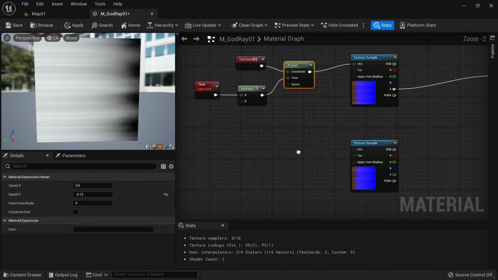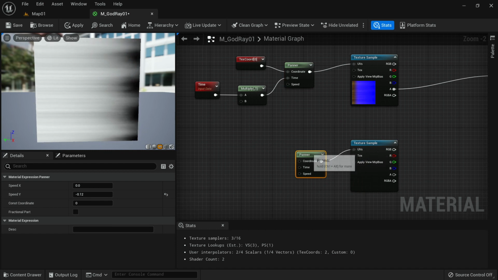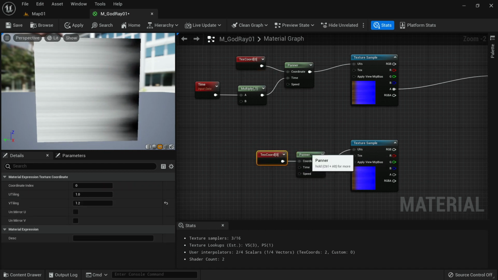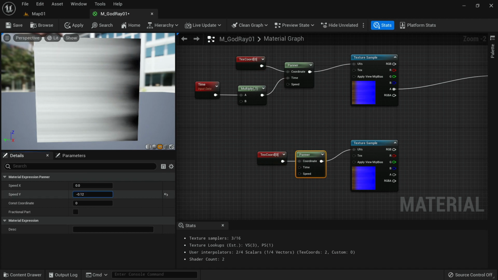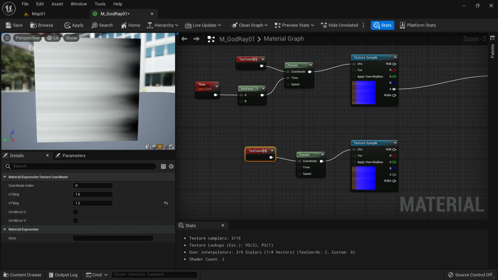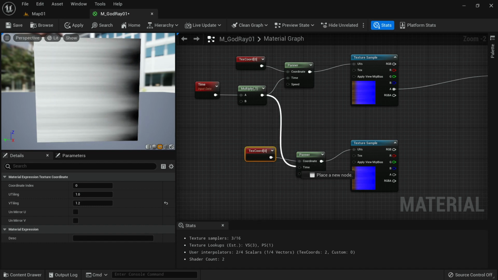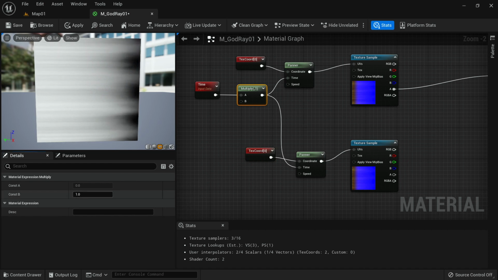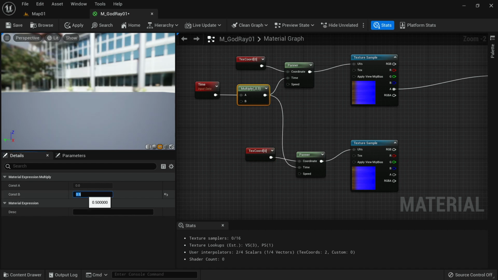So this panner, we copy it, we paste it, let's put it here. We probably just copy this, paste this as well. And this panner is going to go in a different direction, positive. This coordinate is probably fine like this as well. And this multiply is going to be hooked here. So whatever we modify on this constant, we modify both speeds. And maybe that's better for later.